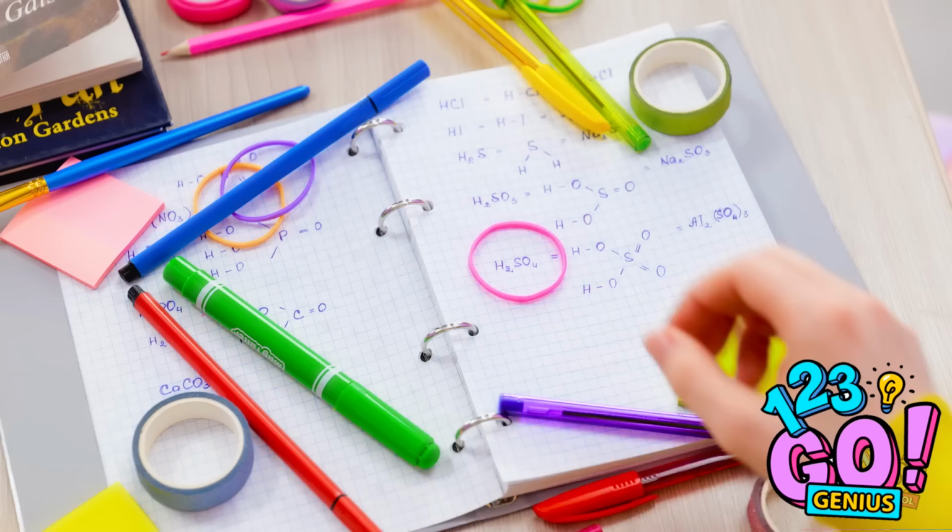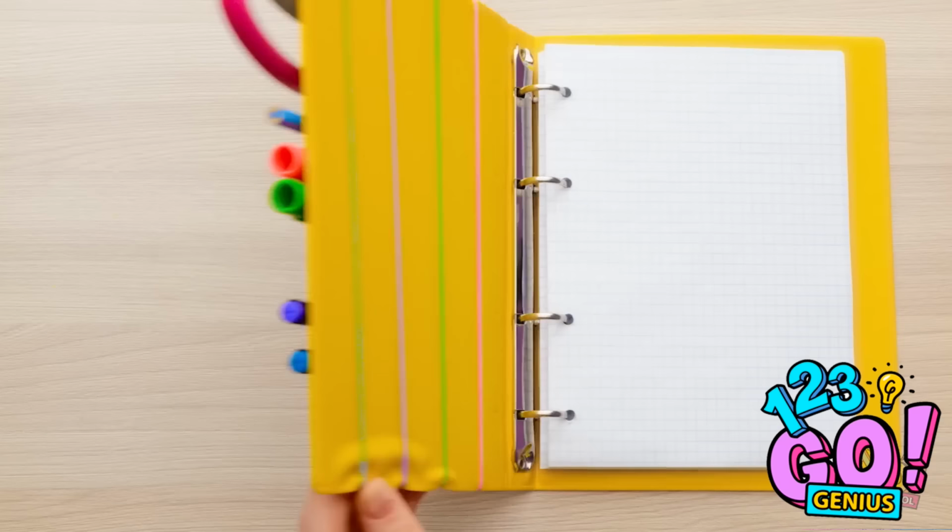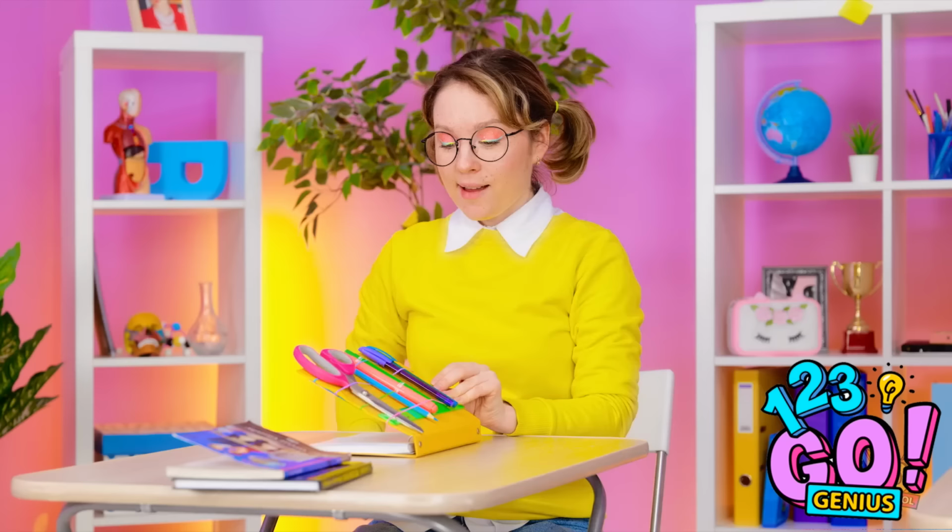Hang on. I have an idea. I know how to keep my things neat and tidy. First, I need to stretch this rubber band over my folder. I'm gonna need a few more. Now I can store all my things in it. And there's more space inside. Everything is in one place and easy to find. It looks good, right?